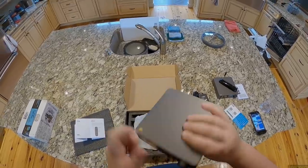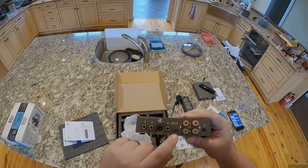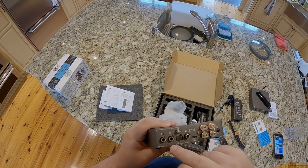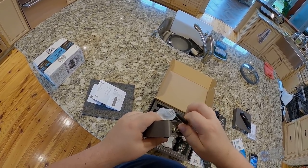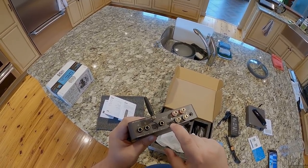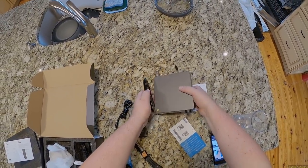On the back: headphone out, optical in, subwoofer out, coaxial in — wait, what? USB in. So it's a DAC with a subwoofer out and a bluetooth antenna. It also has optical in, speaker outs, and a left/right RCA in or coaxial in. They've combined the coaxial in and the RCA right in — so you have analog in, three or four different digital inputs, a speaker output, and a headphone on the front.